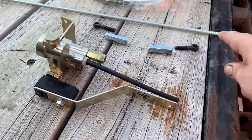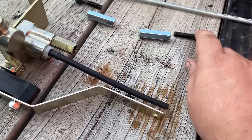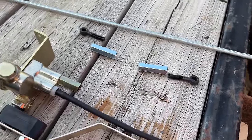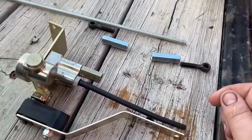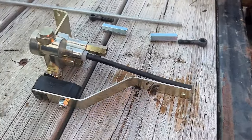So we're making a new height rod for the leveling valve here. And we just got these little, I don't know if that's considered a heim joint because this doesn't move. So whatever it is, it's like a heim joint, but it doesn't need to move. And then threaded rod that's gonna go between there. We'll put a jam nut on there. And then, yeah, we'll have a new height control valve.